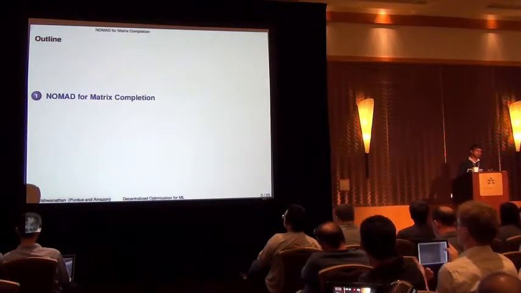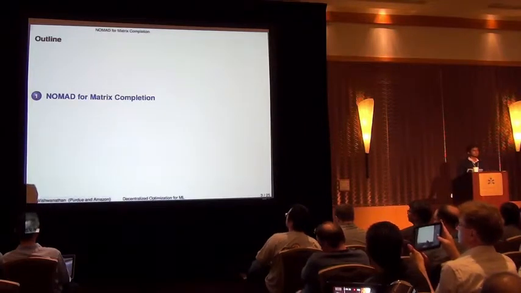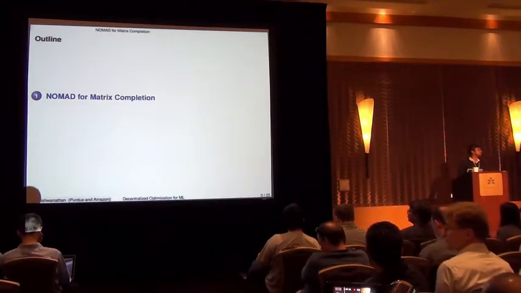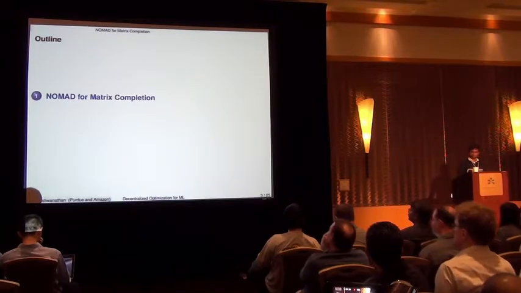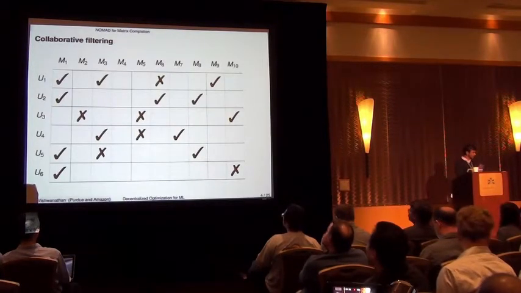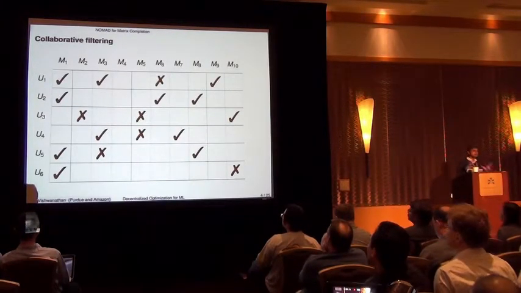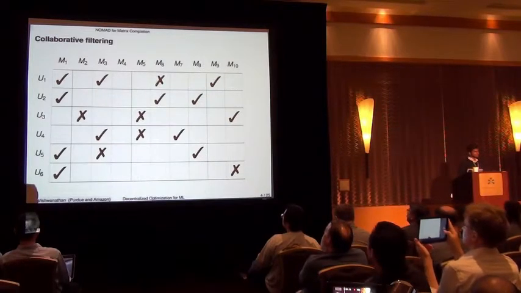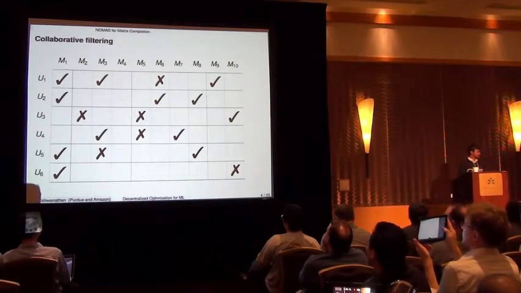Basically, the key idea here is how can you avoid bulk synchronization at every stage when you're learning a model from these kinds of regularized risk minimization type tasks. Okay. So let me start with something very simple, which is collaborative filtering.